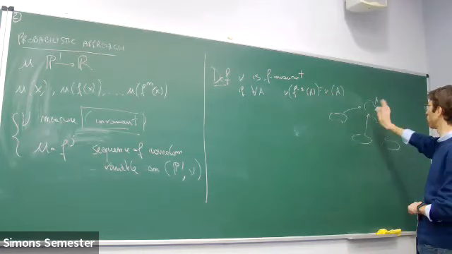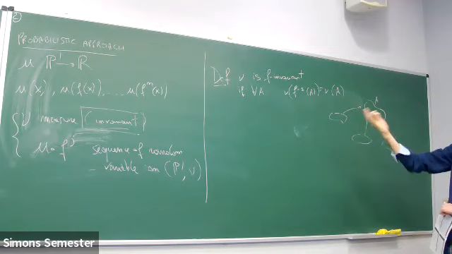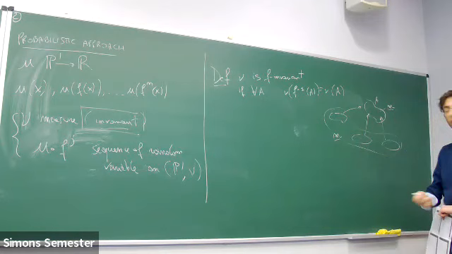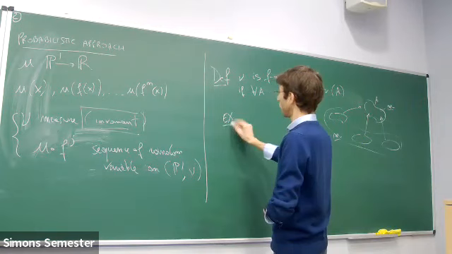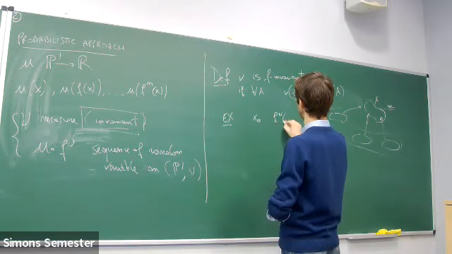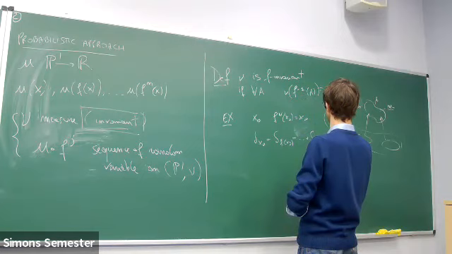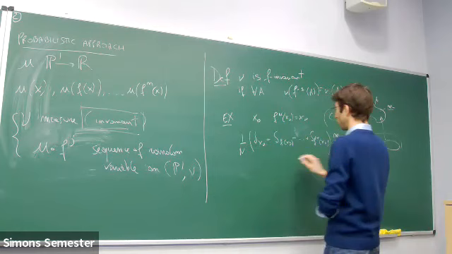Now, I say that I have D pre-images for this set, okay? What this definition says is that if this has mass M for my measure, the sum of these objects here also has mass M. I'm not saying that each of them has the same mass. An example that one can use here is that if you have x zero with f^n of x zero equal to x zero, you can take delta at x zero, plus delta at f of x zero, plus and so on, plus delta at f^n of x zero, and you divide by the number, which is n. This now is a probability measure.